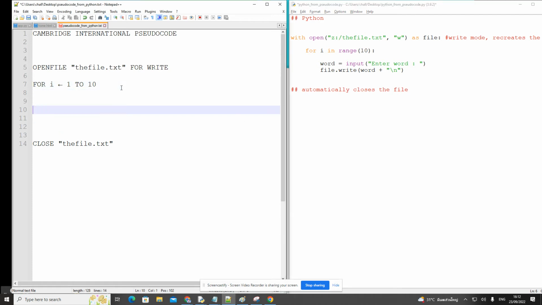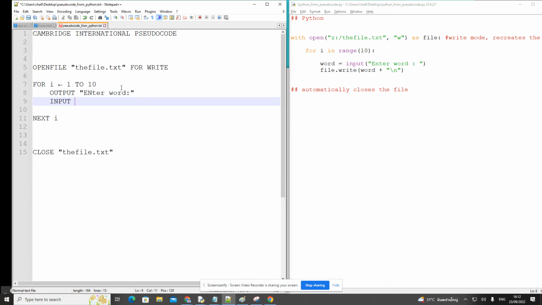And then next what I want to do is ask the user a question. So output enter word and store the user's input. One variable is enough, but what I need to remember to do is I need to declare my variable. Word will be a string.